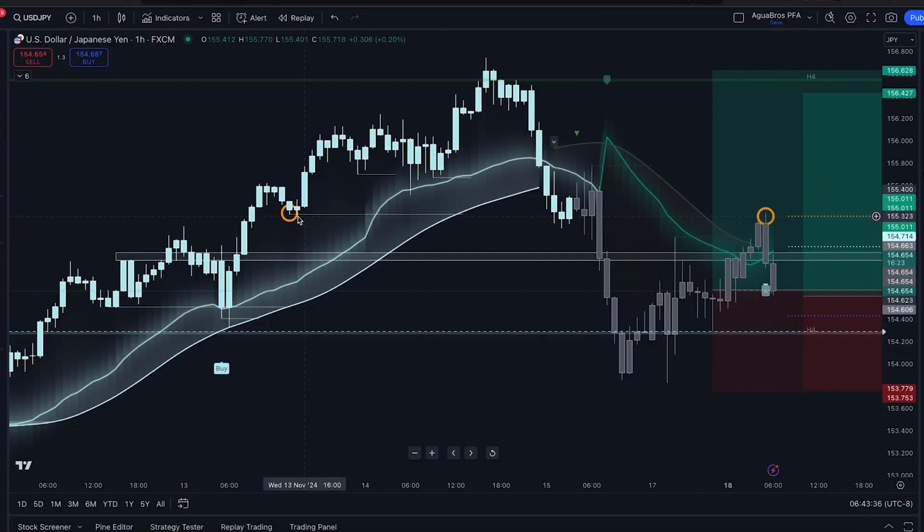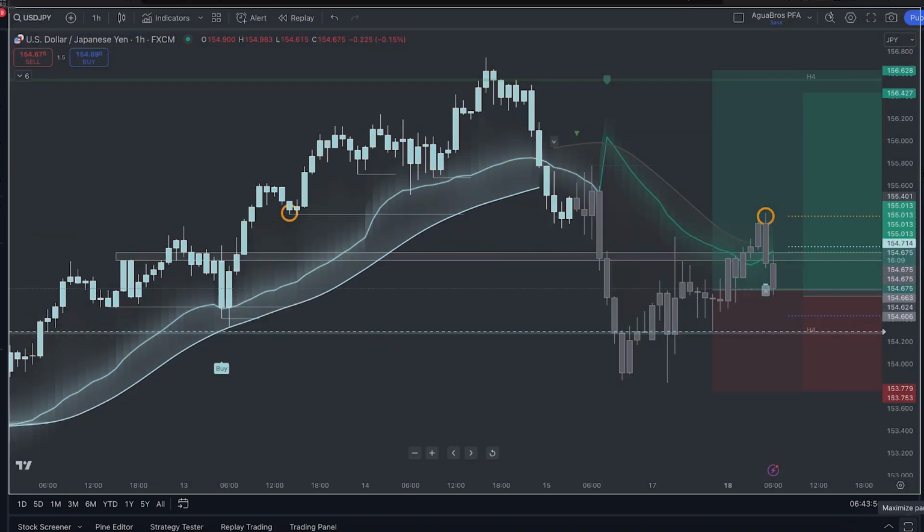A few moments later. Wow, look at this. Look at this. Exactly what we called out in the chat. Price ended up rejecting and falling right back down. I'm going to screenshot this and send it out to the chats.